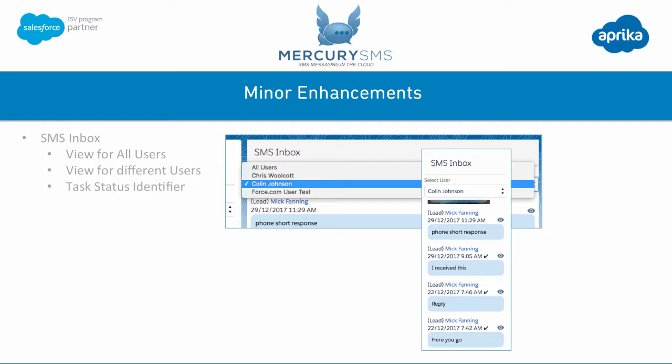The other feature that we've added in is just an identifier to let you know whether the task has been set to complete or not. So almost in a way of simulating whether the message has been read. So you'll see here that this message doesn't have a tick box next to it. So that indicates that the status is not started. You can see these ones as I move down have all got a tick box next to them. So that indicates that I've changed the status of the task to be completed, indicating that I've actually actioned that record.